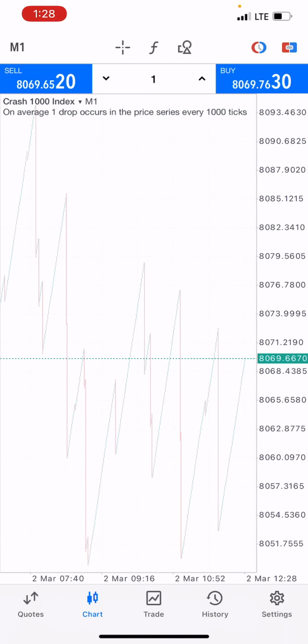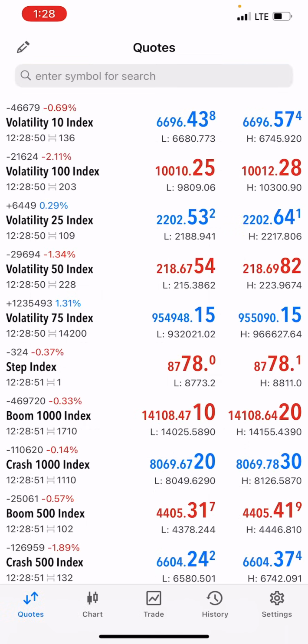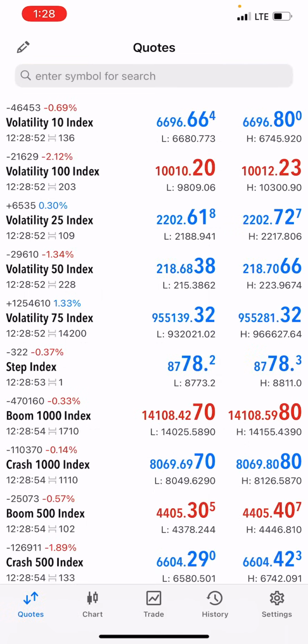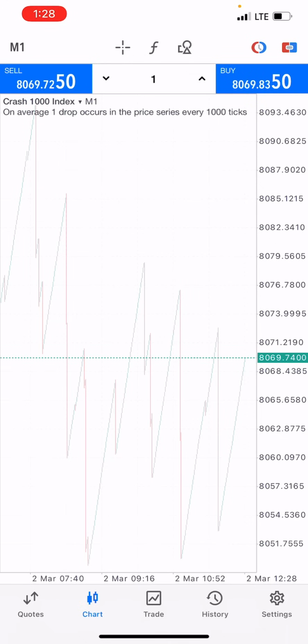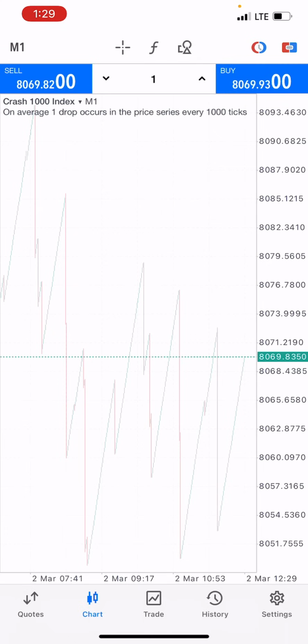So quickly, let's go to this strategy. Guys, you won't lose again using this strategy. I know what I'm talking about. It's a very simple strategy. You use it to buy Crash 1000 index. You only buy Crash 1000 index with this strategy. I didn't make mention of Boom. I didn't make mention of Crash 500. I only said you will use this strategy only to buy Crash 1000 index.